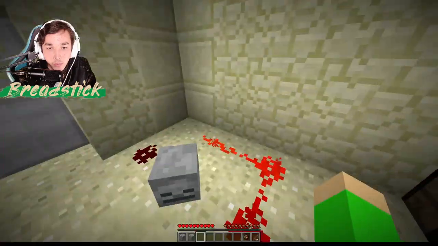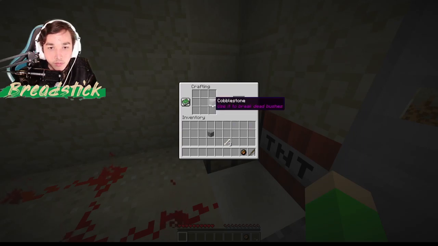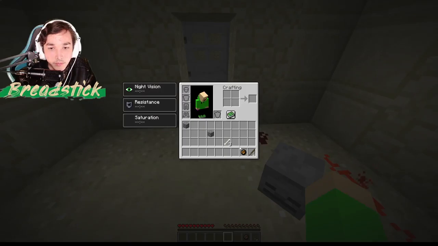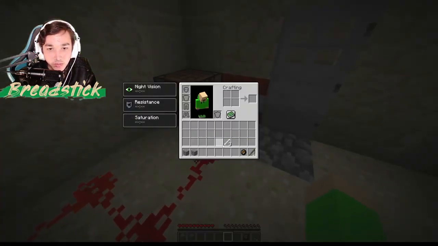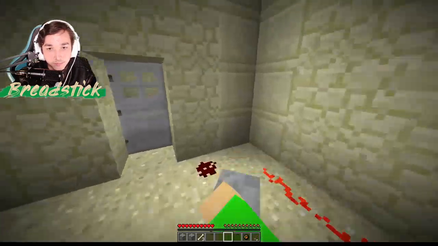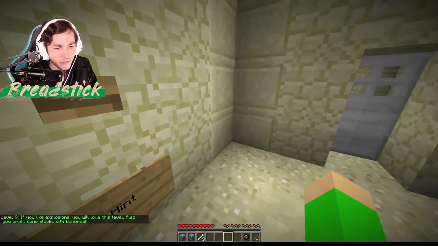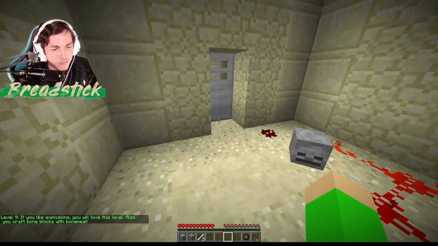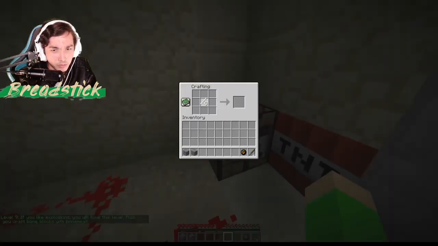We would need 4 bones to complete that redstone current. We have 1 more fire charge that can be placed on endstone block. Usable in crafting bone blocks. Okay, let's use the hint. If you like explosions, you'll love this. Also, craft the bone blocks into bone meal.